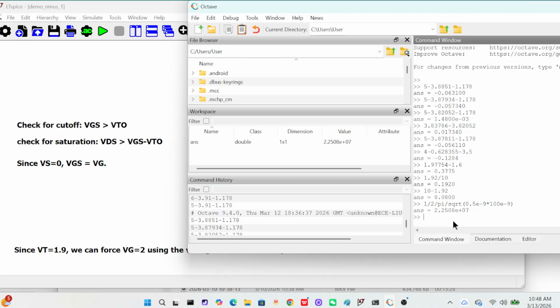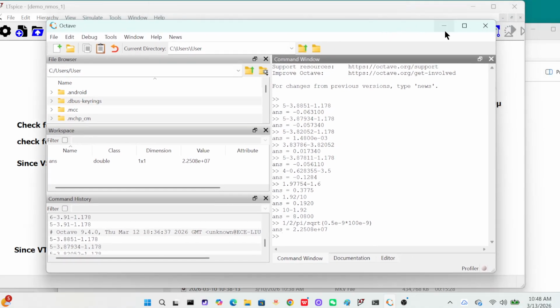So it's about 22 megahertz. So it's still too large.